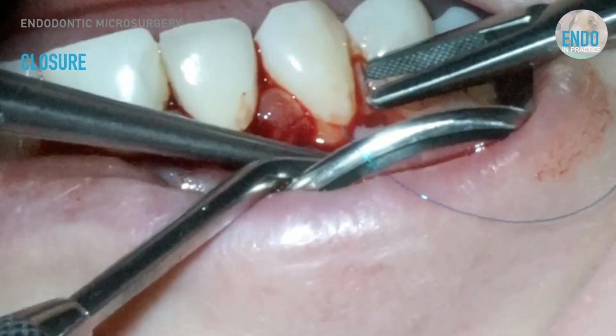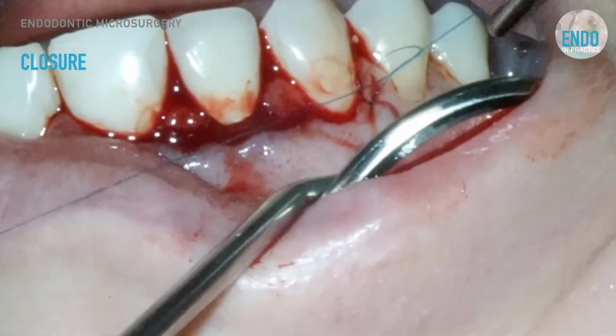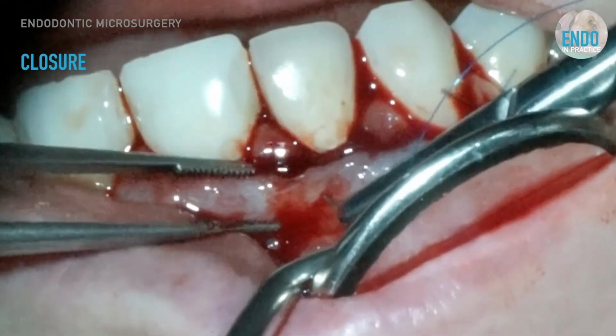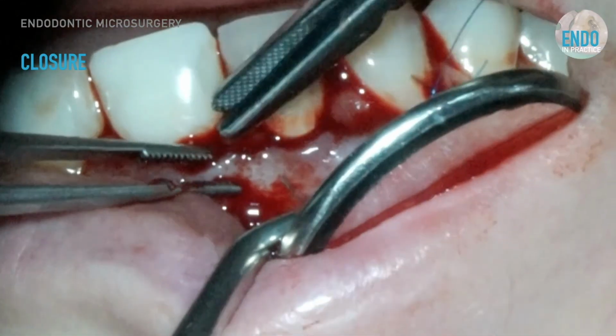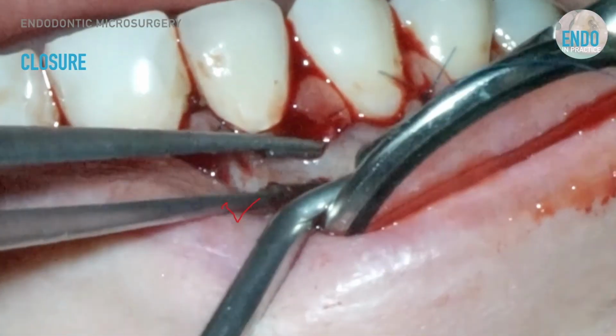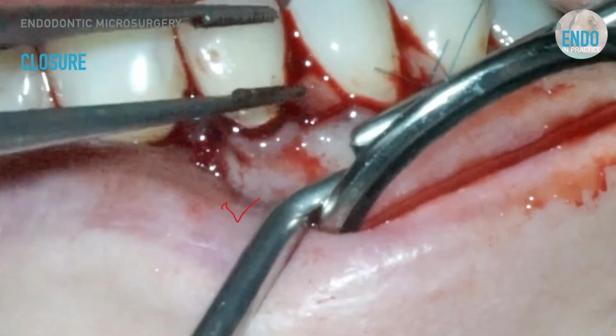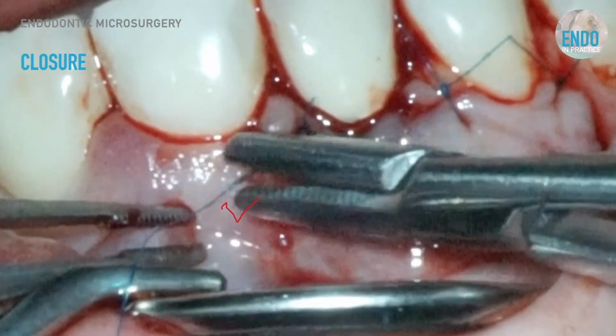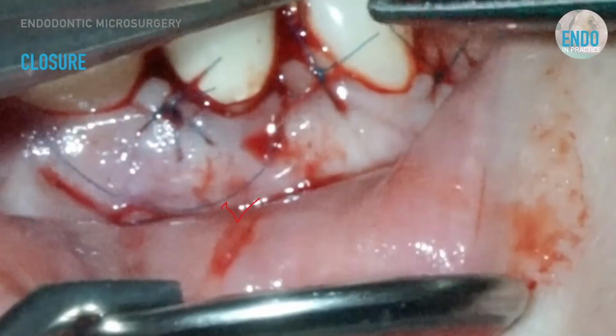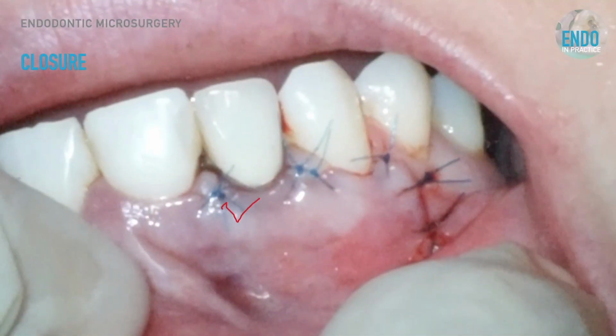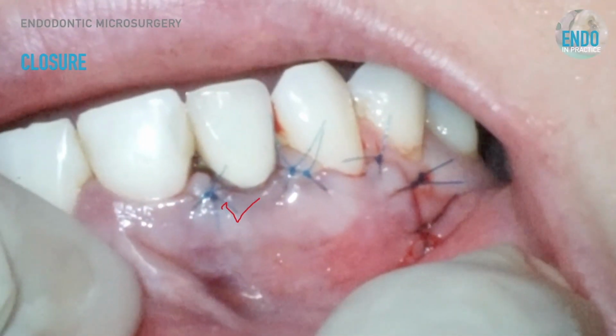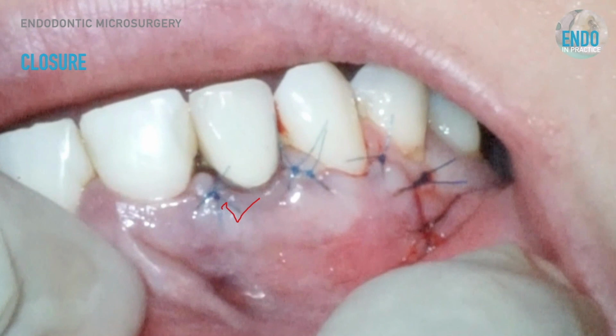Just briefly to suture, because I think this gets left out a lot. So this is 6-0 Prolene. When you've made a papilla-based incision and you've made a little V across the papillae, you can see that I'm suturing it from both sides, okay? So that I get maximum approximation of the flap, so that I end up with minimal scarring in the long term, and a couple of sutures for the relieving incision. So that's how it should come together. The papillae are still nice and pink. Everything's approximated nicely. And I take the sutures out about 5 days later.